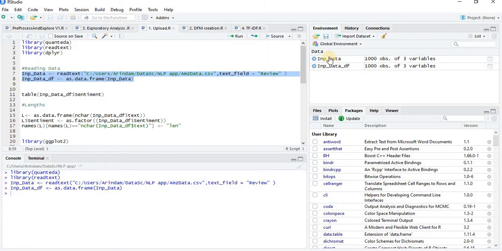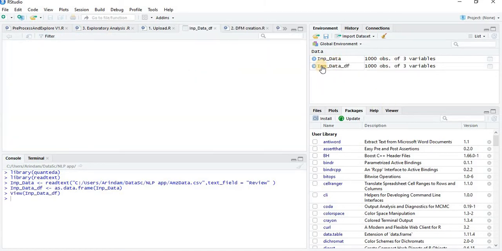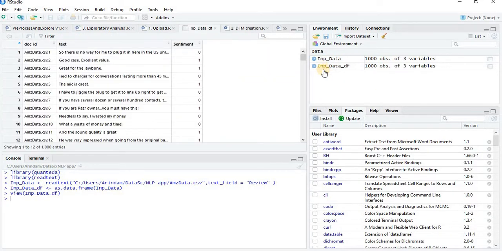I'm done. And in case you don't remember, let me also show you how the data looked like. So we had 1,000 observations, and each observation is a product review from Amazon, and then we had a sentiment flag to say whether it's a positive review or a negative review about the product.